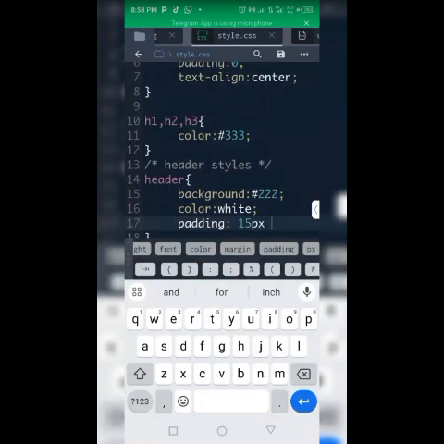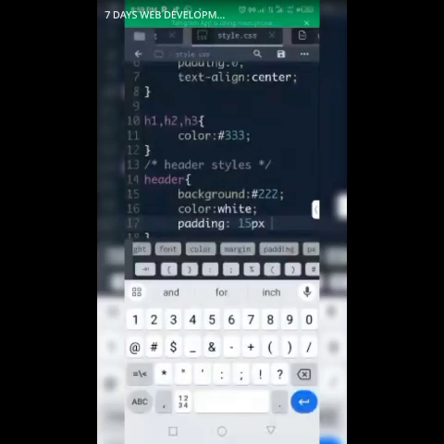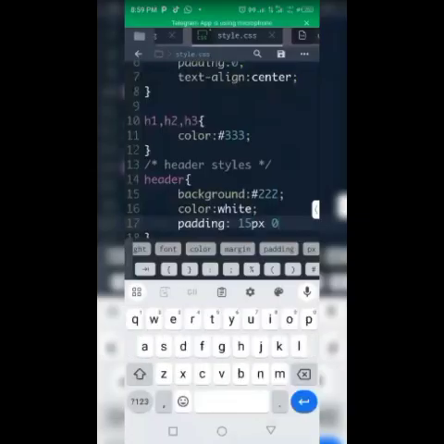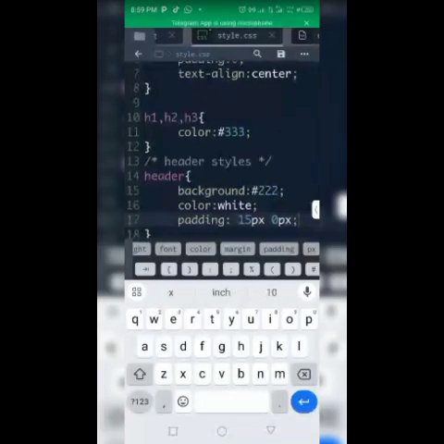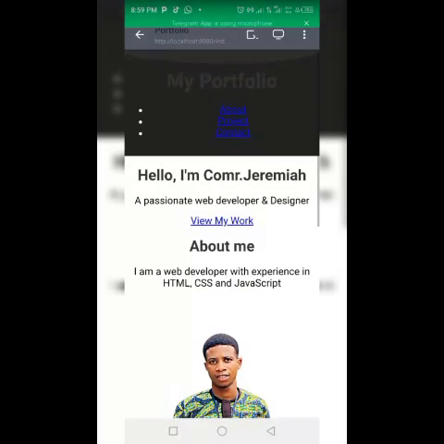If you want to cover all this in one setting, you use the shorthand, which is just padding. So 15 pixels represents the top and bottom. Then if I add a new value 0px, it means that I want to pad left to right. So I add this on the HTML, and it's coloring everything white based on what I specified.